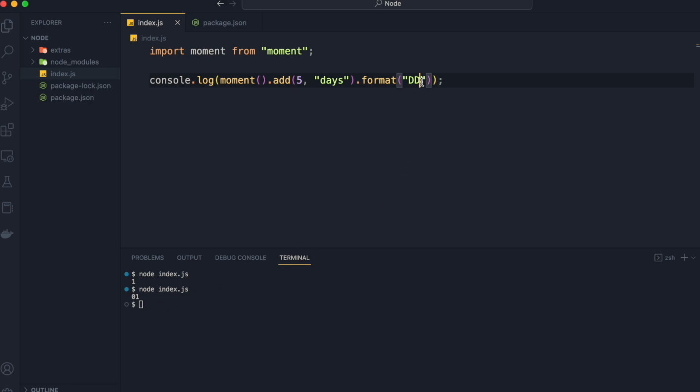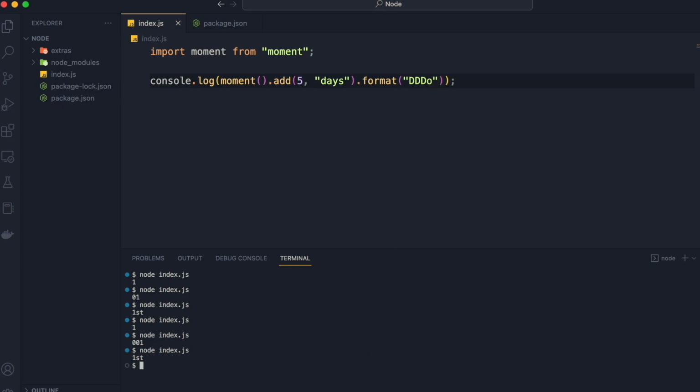We can pass capital D with a small o, which returns which day is today, like 1st, 2nd, or 3rd to 31st. Now, if we pass capital D more than 2 times, like 3 times, then it will return day of the year in one digit format, like 1, 2, 3 to 365. And if we pass 4 times, then it will return 3 digits format of the day of the year, like 001, 002 to 365. We can pass 3 times capital D with a small o to get which day it is of the current year, like 1st, 2nd, or 365th.